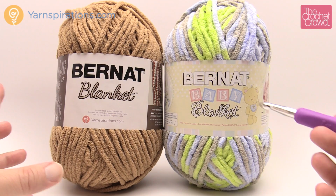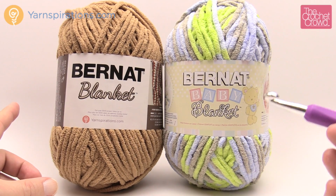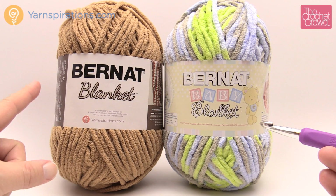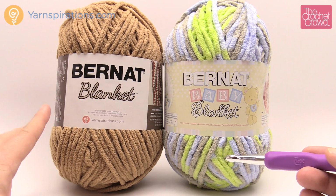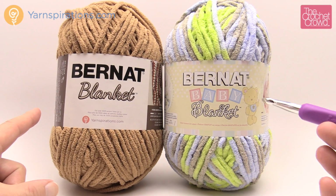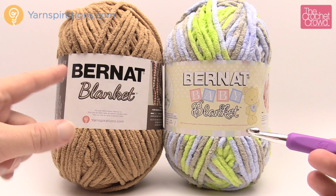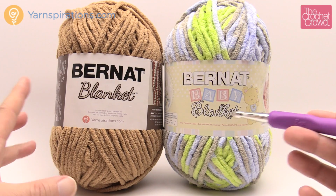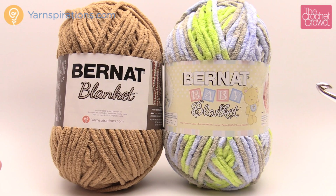So you can actually mix and match. What you should know is that there's no two colors the same. So for example, there's no colors in the Bernat Blanket line that are also in this line. So you can look in between the two and kind of mix and match. If you're looking for a vintage white, you'll look for this one. If you're looking for pure white, you're going to look for this one. So you just mix and match and it's a lot easier. You can do anything that you want with these tutorials that I'm about to teach you today, and it's just a lot of fun.